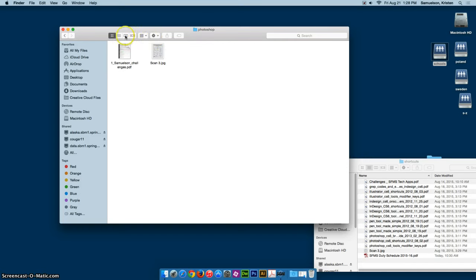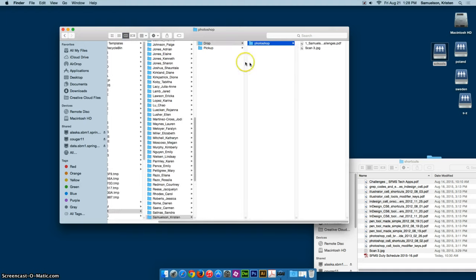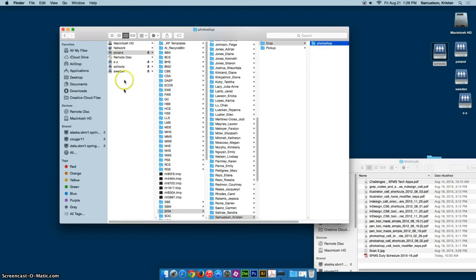Okay? This third view here is our column view. And the column view can be helpful as well when you're trying to rearrange files into different folders. So this is the top level of the hierarchy. You can see that this has all of the drives that you want to access.